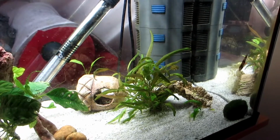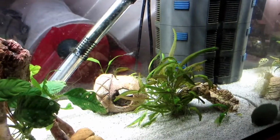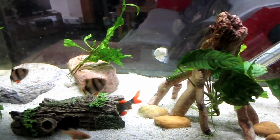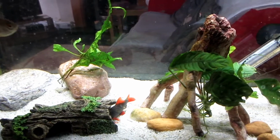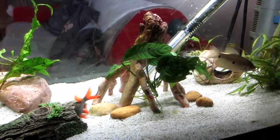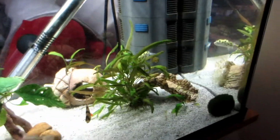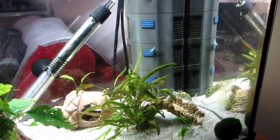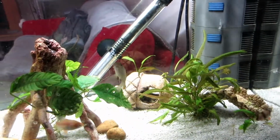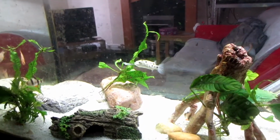So at the end of the video, there's still shrimp left in the tank, and that's just because they haven't eaten them yet, but within the 24 hours after I put them in, they were all gone, so they'd all been eaten. So that, if you're wondering, just wanted to tell you guys that. So I'm going to montage it for you guys so it's not too boring and slow, and add a bit of music, speed it up a bit. I hope you enjoy today's video.